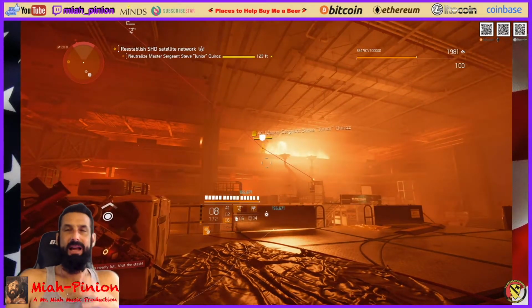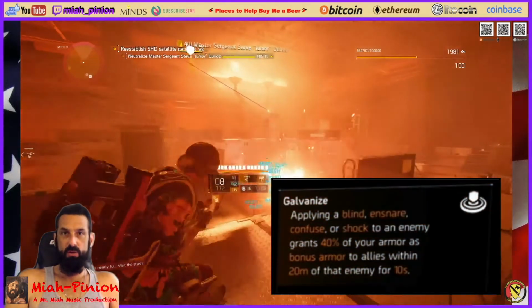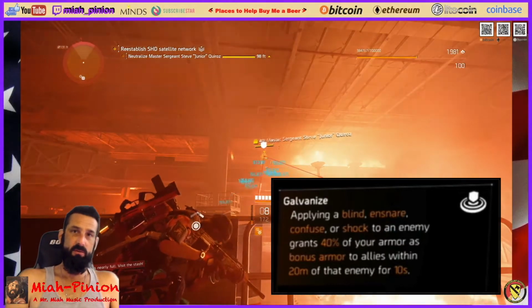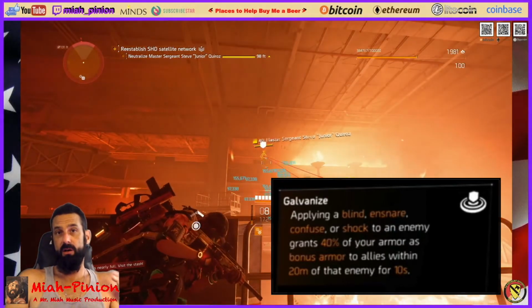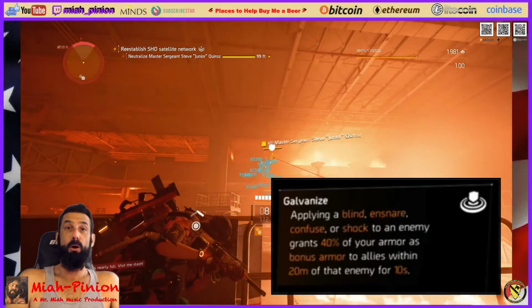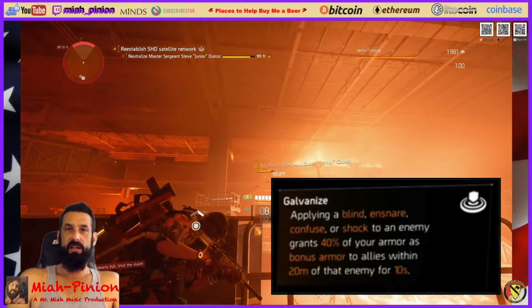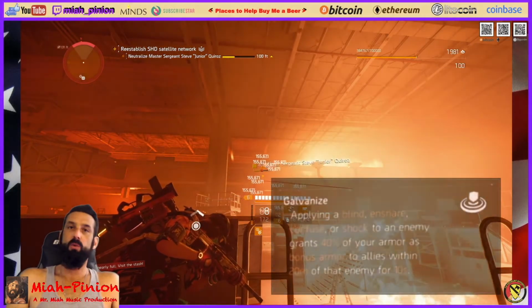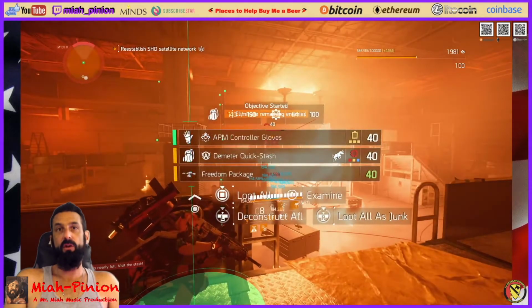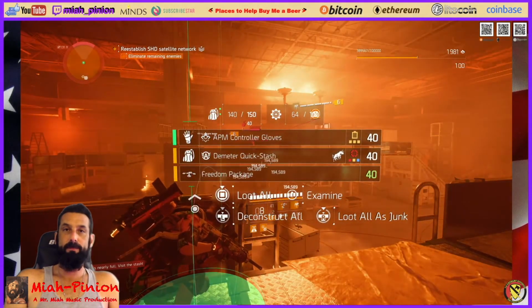And finally, as far as the backpack talents, we have Galvanize, which is also an extremely powerful perk. If you inflict a status effect on an enemy and you're within a close enough range, or one of your allies is, it will give them that 40% bonus armor. Again, another way to keep Intimidate and other things procced, as well as giving a lot of survivability. So I really like Galvanize in the right build. This can be a huge benefit to everybody.